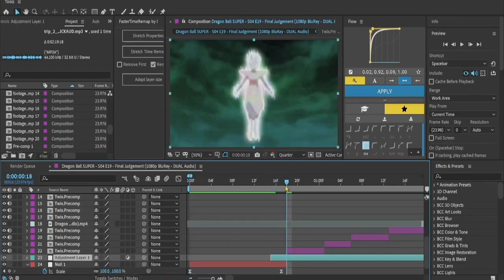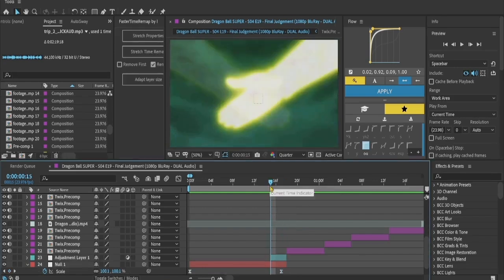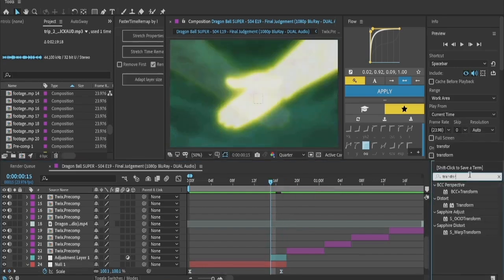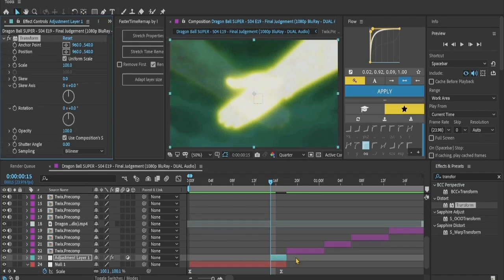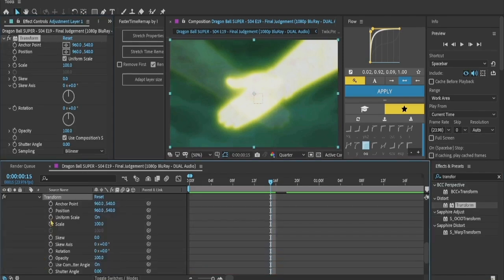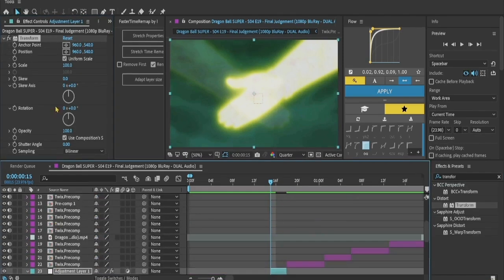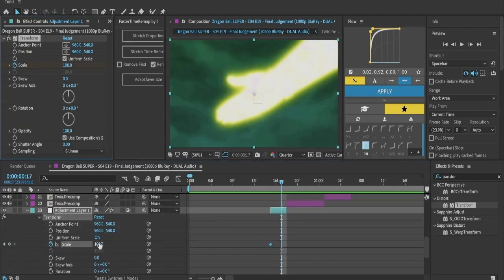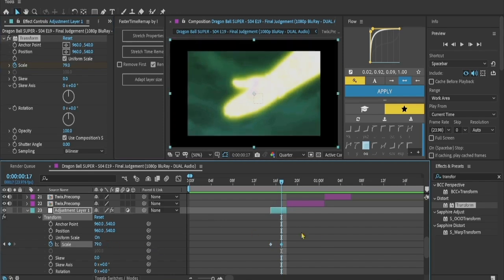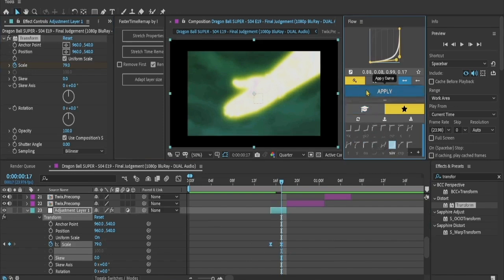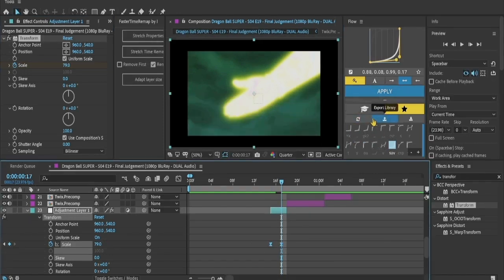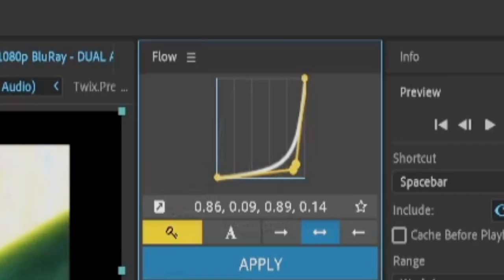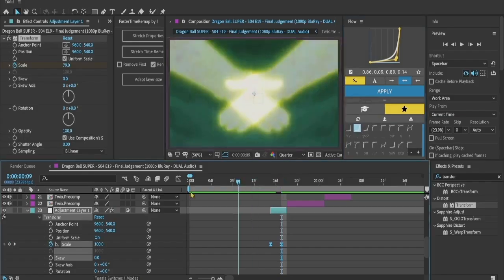So we're gonna do this. We're gonna do adjustment layers. Adjustment layer, transform. What we're gonna do is scale, 2 frames. I'm gonna do 79 because that's a sweet spot for most scales. You don't have to copy and paste all your scales, but since I'm making a scale edit, it's just a scale edit. Sometimes that's what I do. I'm applying this graph, but you can apply this graph or this graph. Really depends on how you want it to look.